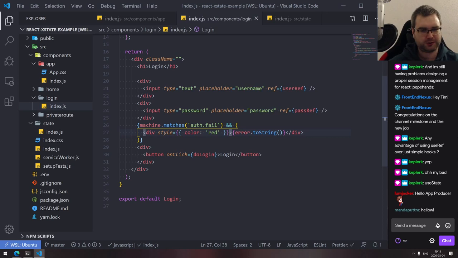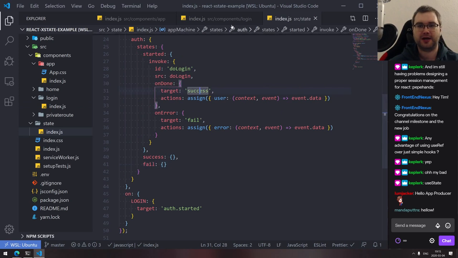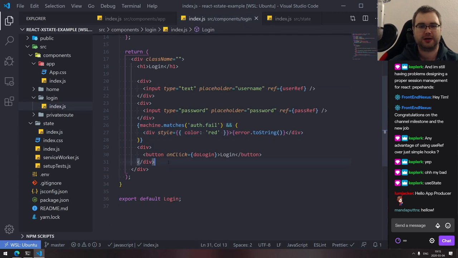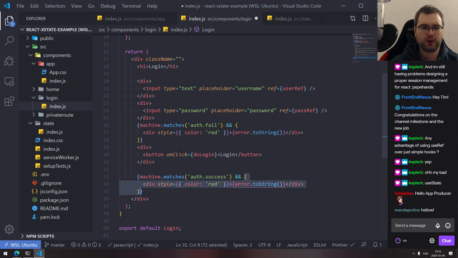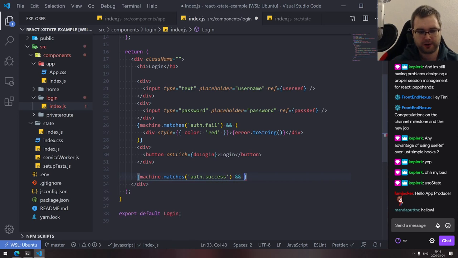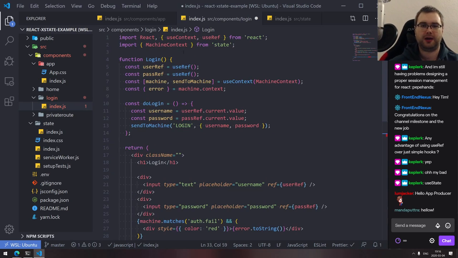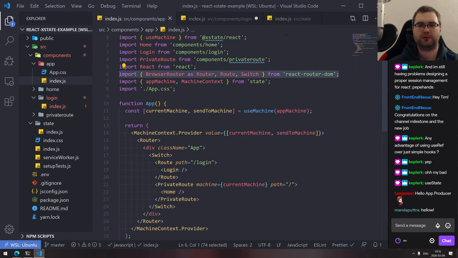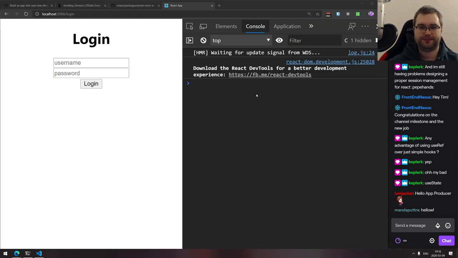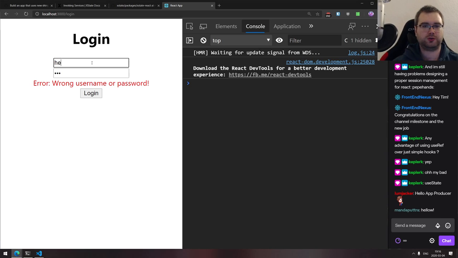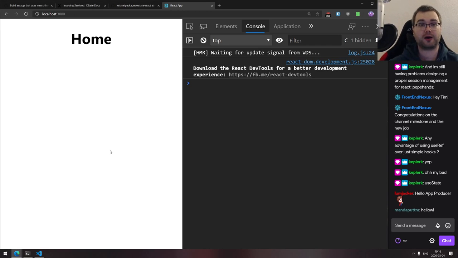And if you notice, we didn't actually do anything. We just handled the correct state, right? The same goes for the success. So now we want to say, okay, if user is logged in, right? And in this case it's going to be a success. We actually want to redirect the user to the homepage, right? So this is going to go redirect to home. Okay, and I need to import redirect because for some reason React Router DOM does not expose it correctly. I still don't understand why, but VS Code doesn't pick it up for some reason, at least on this machine. Okay, so if I do hello 123, if I click login, there we go. We are now logged in.